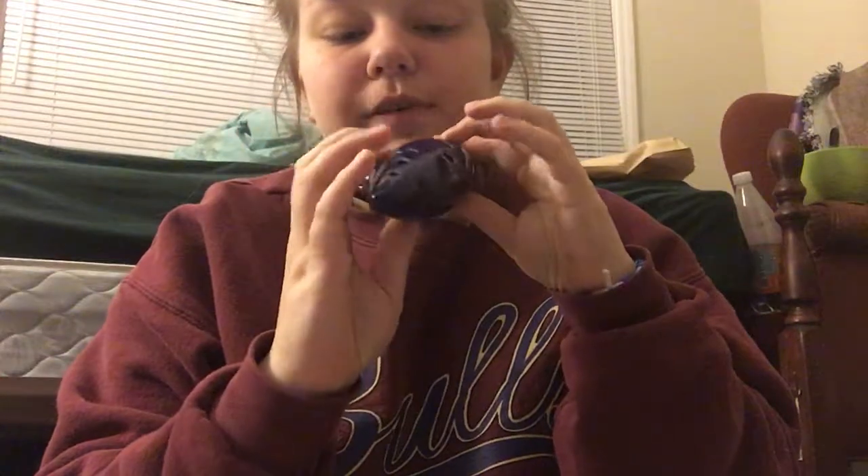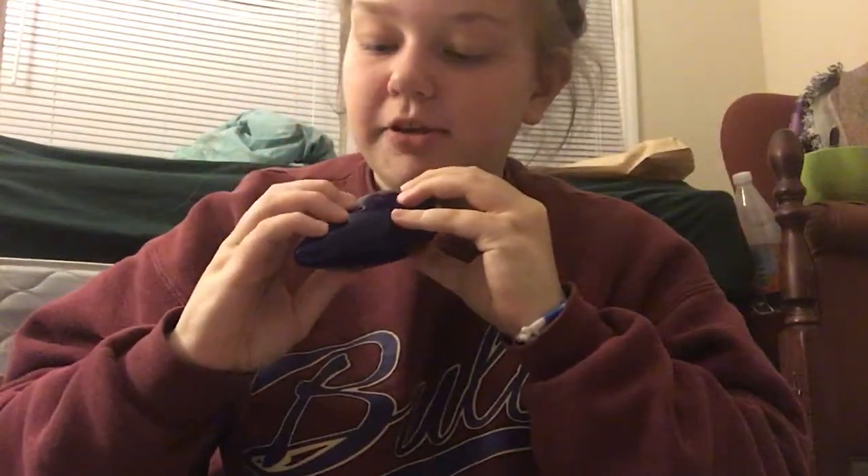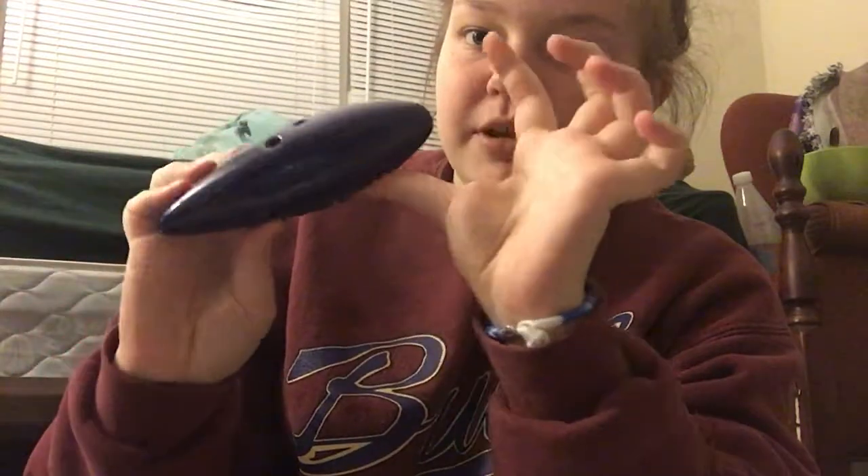On the back you have these 2 holes, and your thumb goes in the respective hole, and then your 4 fingers curl around on the holes. So this is my right hand — my thumb goes on the right back hole and up here. And then this finger can move between these 2. Same with the left — it goes on the back of the left one, and then my fingers curl around.